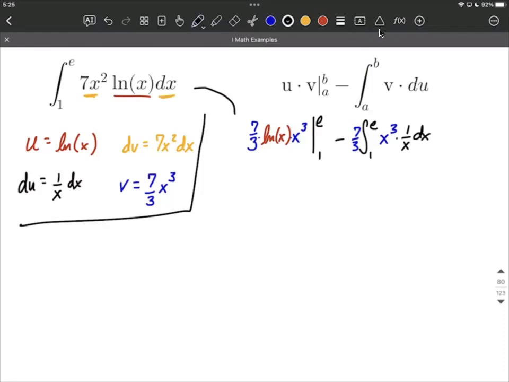All right, so at this point, I'm going to just continue down here. I'm going to bring the first part down without filling in our bounds of integration just yet. So 7/3 natural log of x times x cubed, evaluated between 1 and e, minus the 7/3 comes along. Before we integrate, let's try to simplify what's on the inside here now. I'm looking at this x cubed times 1 over x. That means 3 copies of x in the numerator and 1 copy of x in the denominator. That'll simplify down to x squared. And then our dx can come along again.